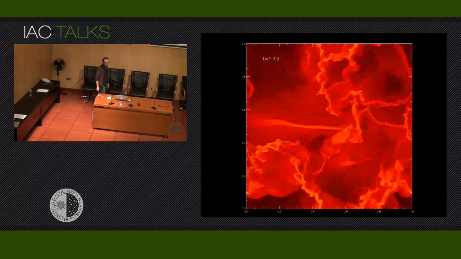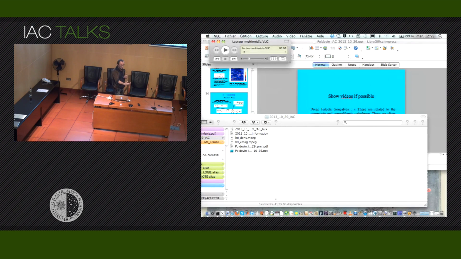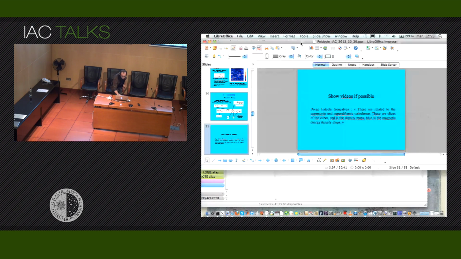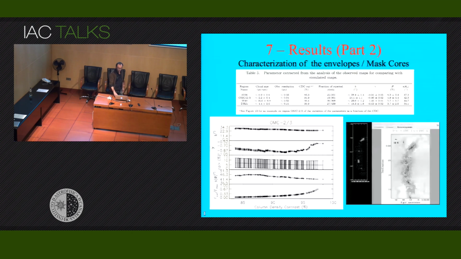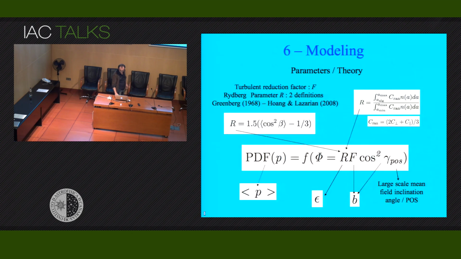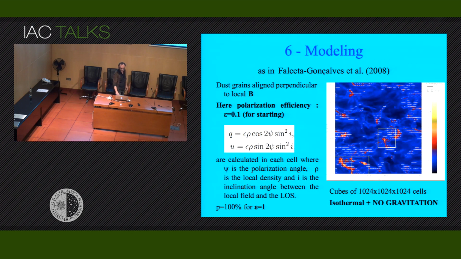But what we don't exactly know or understand now is how far with polarimetry we can probe the magnetic field in the medium. And this is related to the problem we're discussing, because we need to understand how the field acts with turbulence to slow down or stop star formation at some point. In the modeling, the cubes are isothermal because we make the hypothesis that the clouds are around 20 Kelvin, and there is no gravitation included.